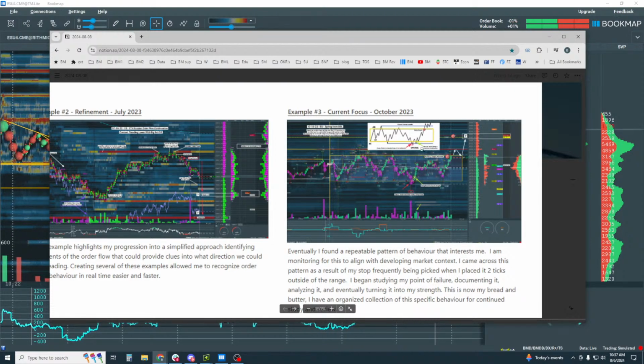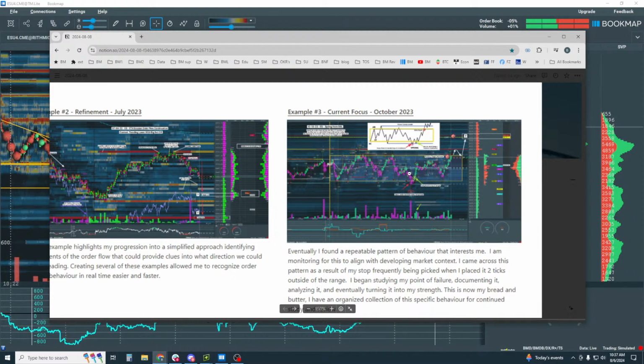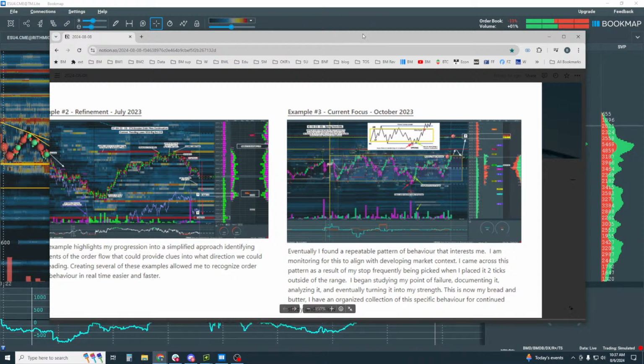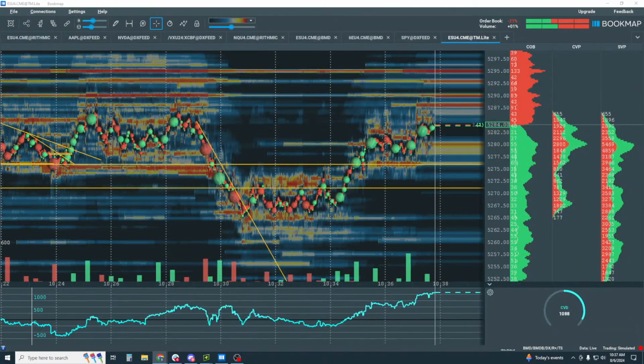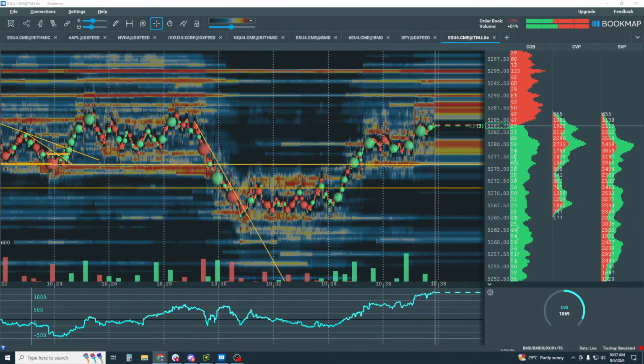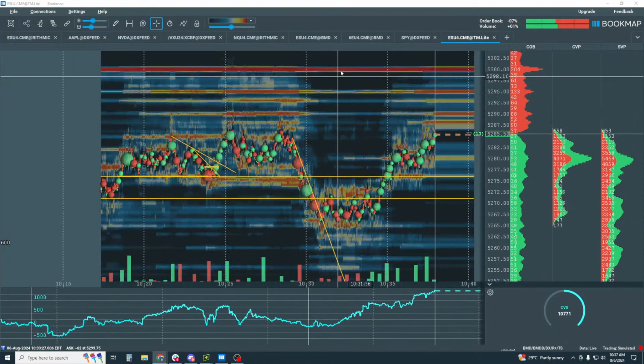He's got a diagram here. He knows exactly what he's looking for within the range, and he's looking for specifics here now for the move up and targeting some of these areas. And then it's just a numbers game. Right? Continue to study and refine your entries and exits, and continue to learn. Right? So that's it. There is no time frame in here.